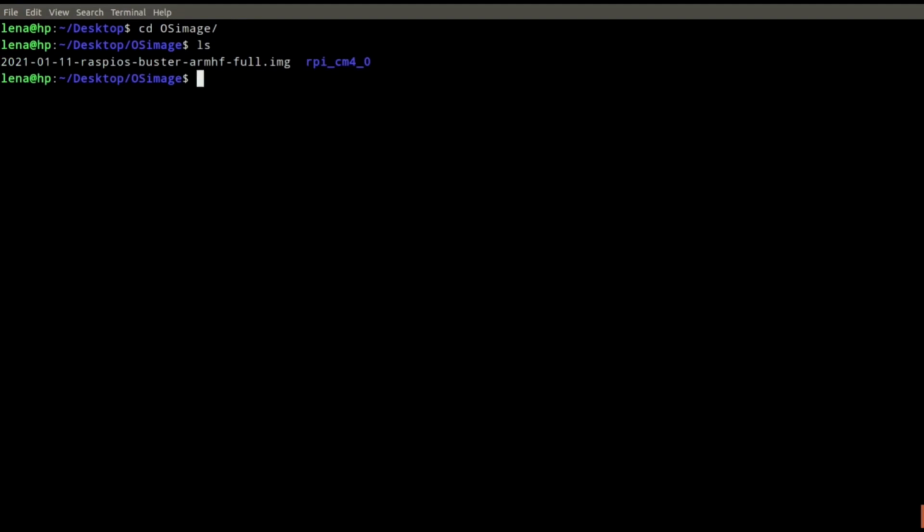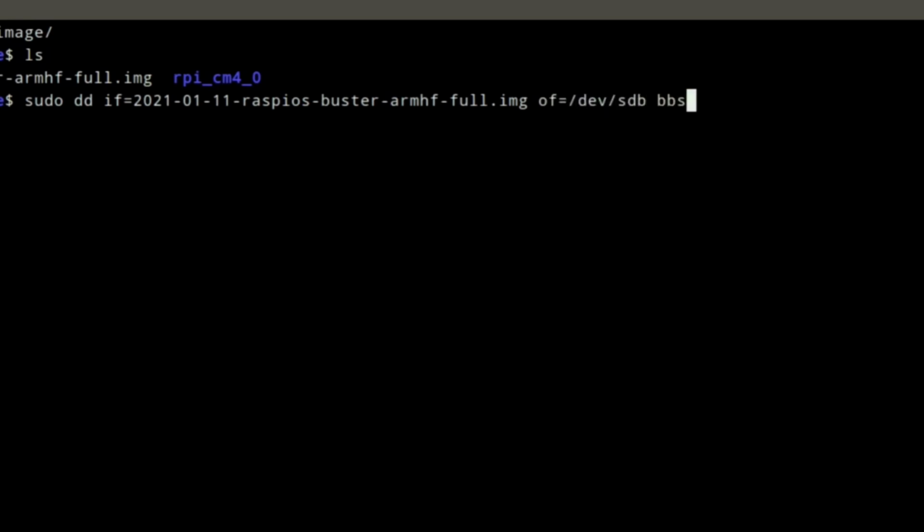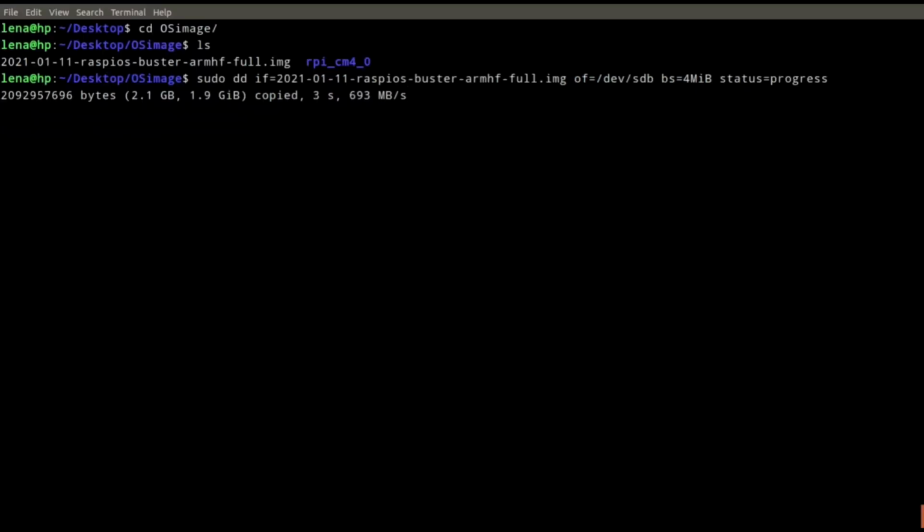Finally, to write the image to the device, follow this command. Please note that you need to change /dev/sdb to the appropriate device, and you cannot undo once you enter the sudo dd command. It'll remove all the original data. The process of writing an image will take a few minutes depending on the image file and host computer.